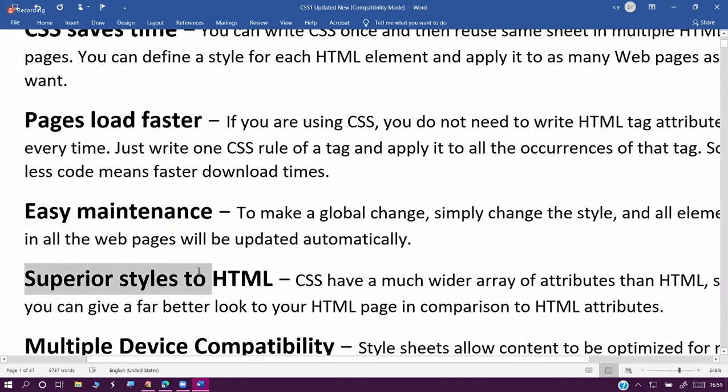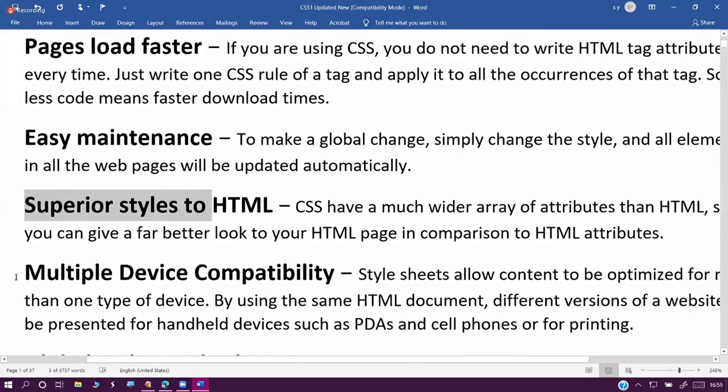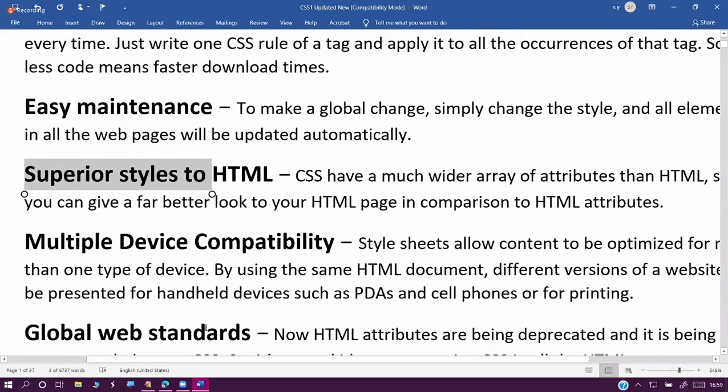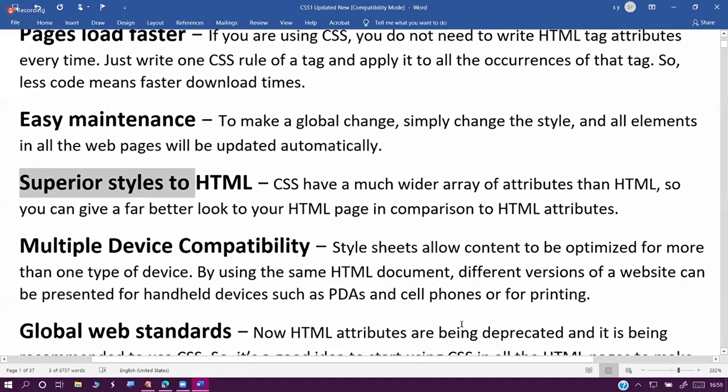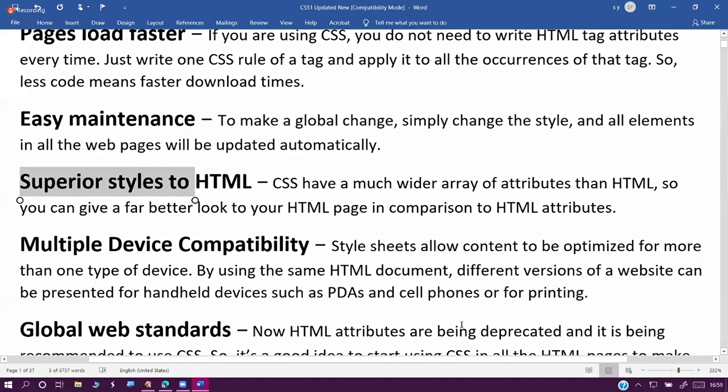Next is a simple point, sir. Compared to HTML, CSS provides extraordinary styles. We know very well, practically we have worked on so many cases. And CSS also works on all client devices. There are no compatibility problems, because wherever HTML can run, CSS also works in all those areas.